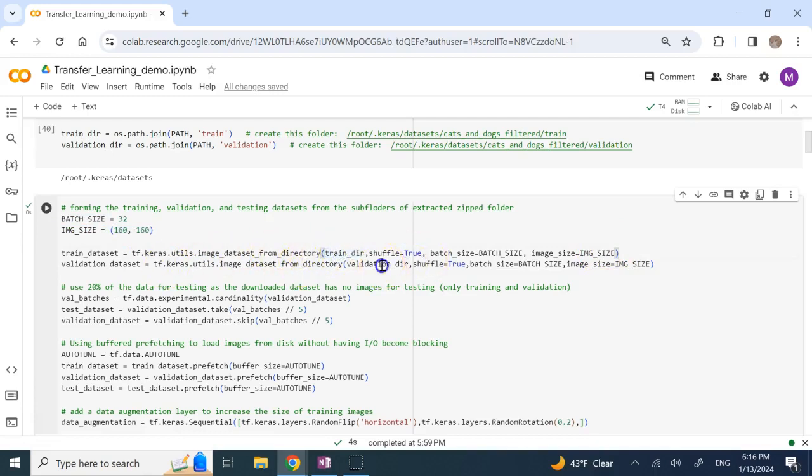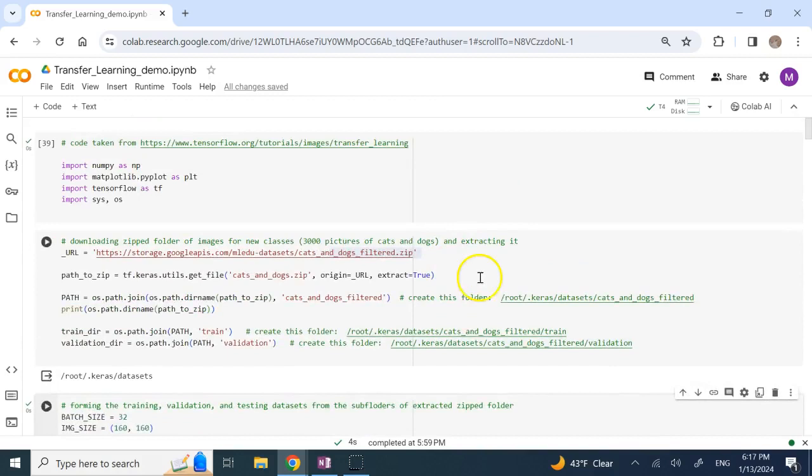I also grab batches from the validation directory, and I call them train dataset and what? Validation dataset. Now, if you watch my original videos under playlist machine learning, you know that there are three types of data in a neural network. There is training, there is validation. Validation is to make sure that you are not doing overfitting, and then you also need test images. Okay, so you need training, validation, and test.